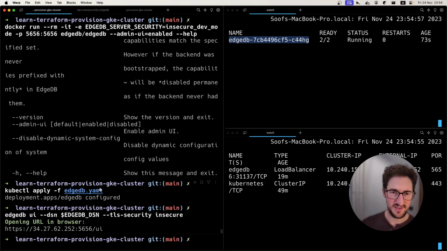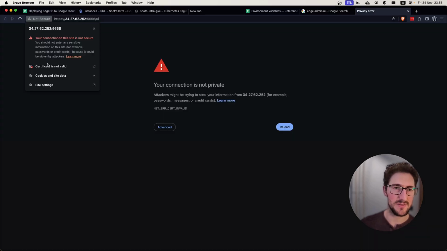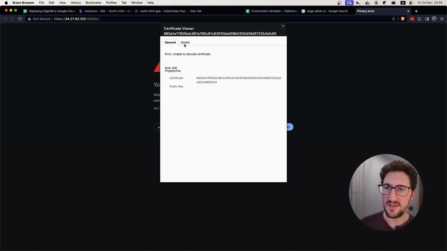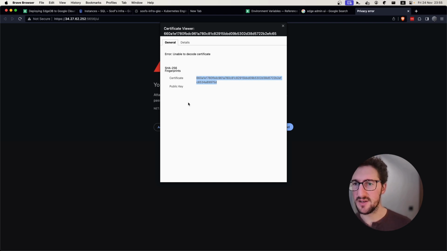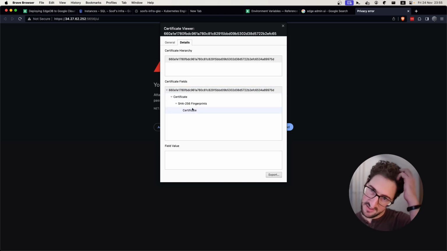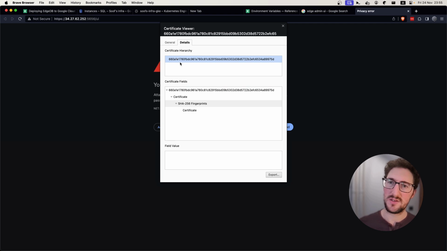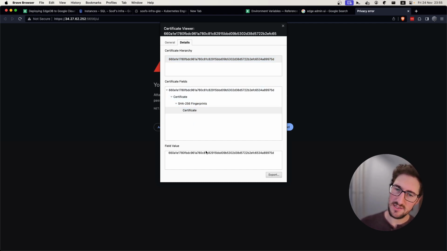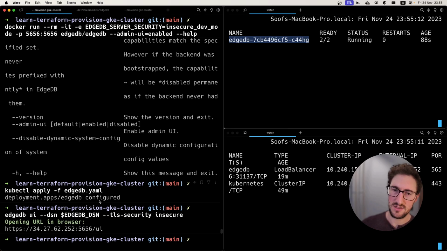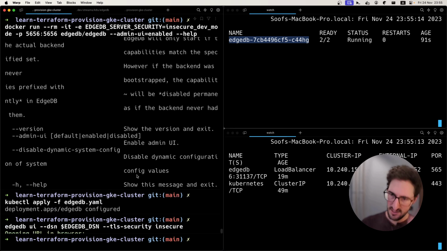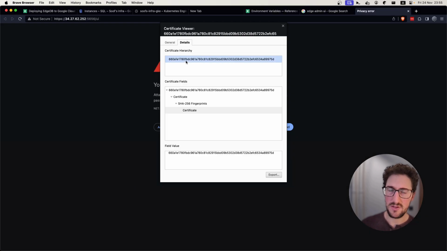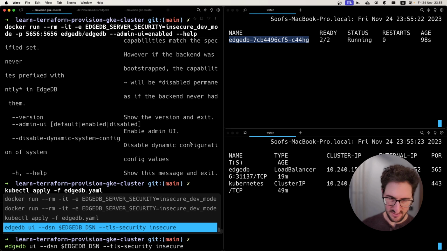How do I trust this rando certificate here? Certificate not valid. It says public key. I want fingerprint. So that's kind of sad. What can we do about that? Can we do something about that? Okay, so never mind about using the UI.